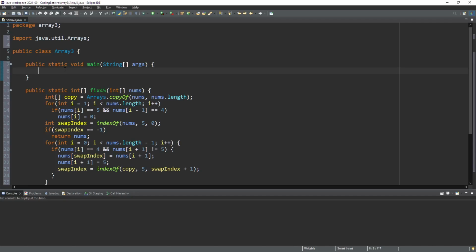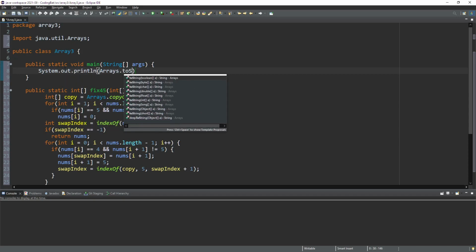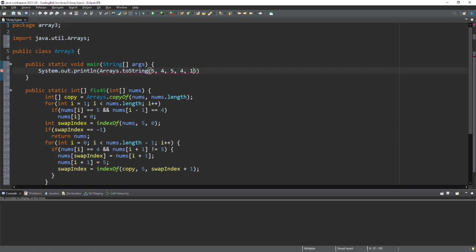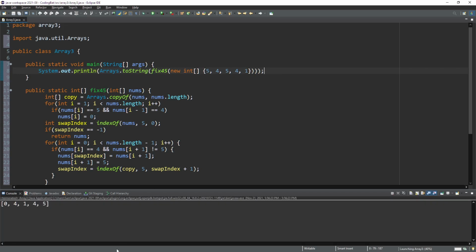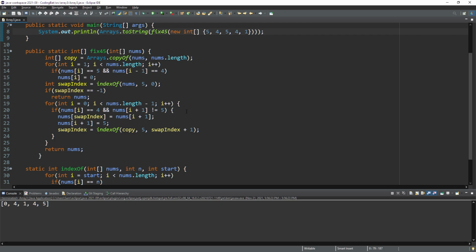So I'm going to print out this here. Oh my goodness. No, sorry, we need to make it an int array. Okay. So this is doing that, which I'm not really sure I understand why.